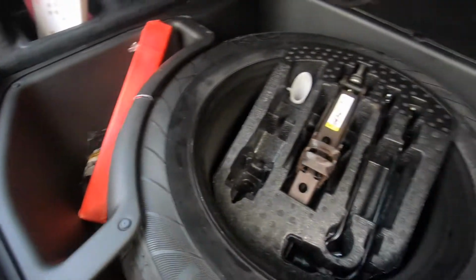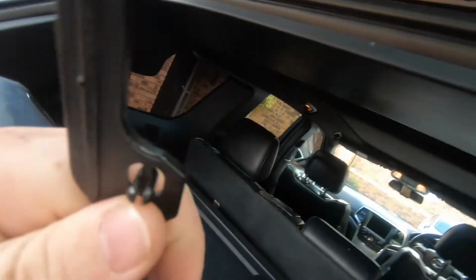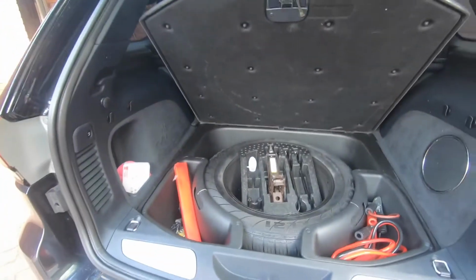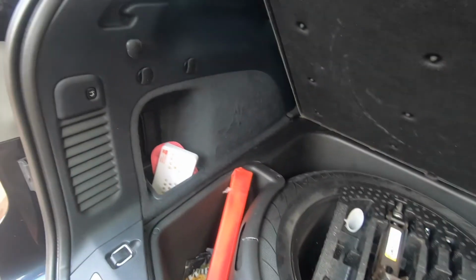Nice cargo compartments for jumper cables, spare tire, your triangle, whatever other stuff you need. And a nice little handy hook that you basically hook up over here. So if you want to work on the back of your car or you get your spare out, you aren't holding that with your head, which I can imagine some people will be laughing at.